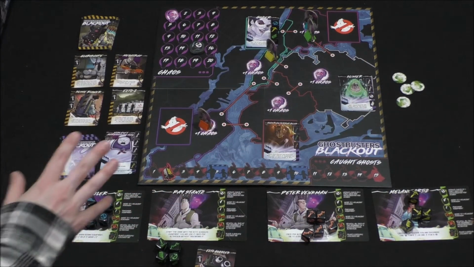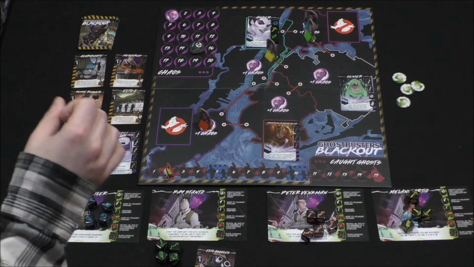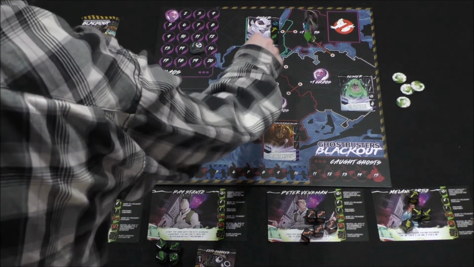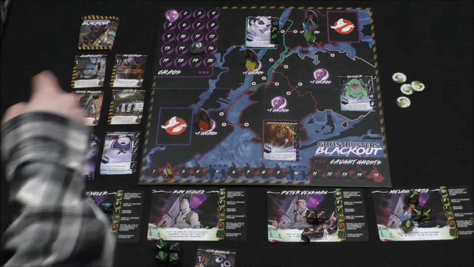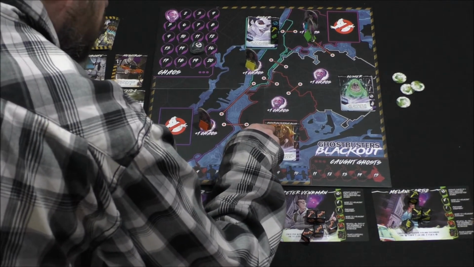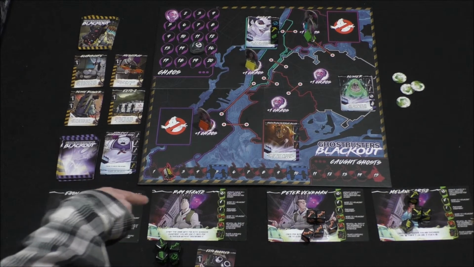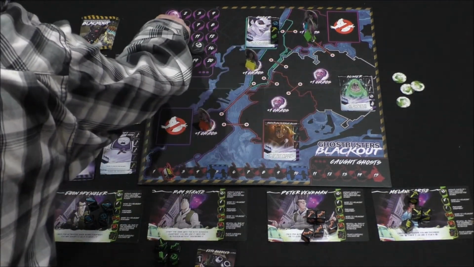So first we look at locations to see, is there a ghost there, and is there a Ghostbuster there to prevent this chaos from kicking in? I see. Melanie is here with Gozer, so this chaos space does not kick in. However, Slimer and the Gozerian Terror Bear are there unopposed, so we're going to get 2 chaos, so we're up to 3.